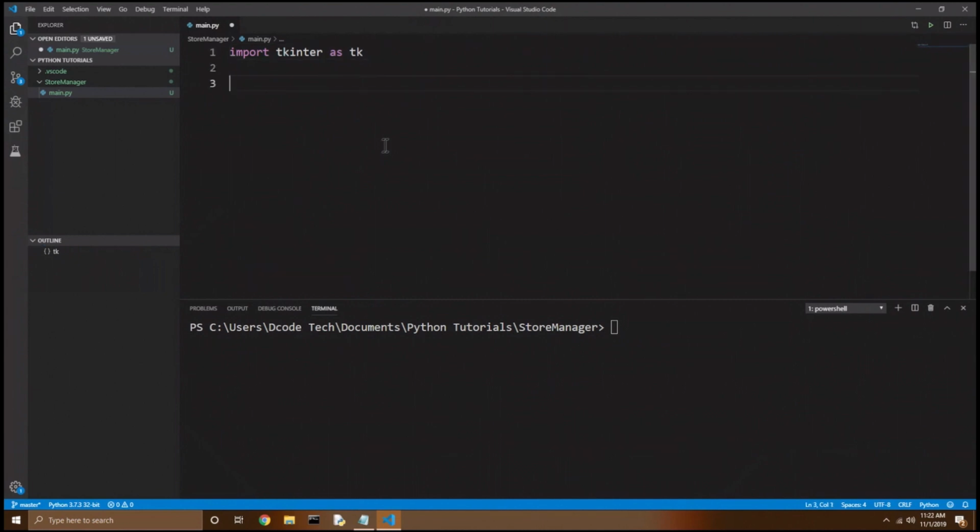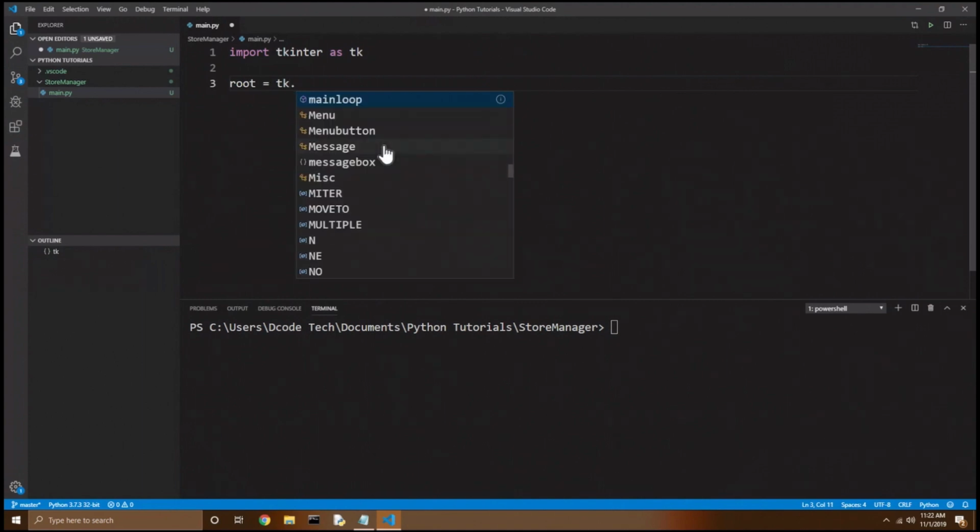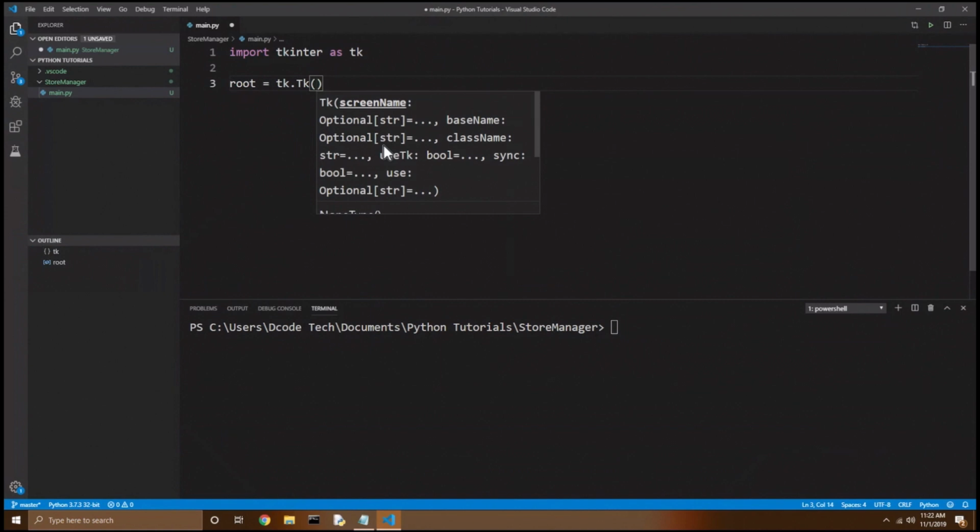Now, tk works with what are called widgets, and the main window is often referred to as root. So we're just going to make a variable called root, and since it's a variable, I use the assignment operator, and I need to refer to the tk library by typing in tk because we said as tk. Now I want to go inside of that library and get an object, so I'm going to use the dot operator, and this is also called Tk, so that can be a little confusing. But since it's an object, it's a capital T, and also since it's an object, we need to use parentheses to instantiate that object.